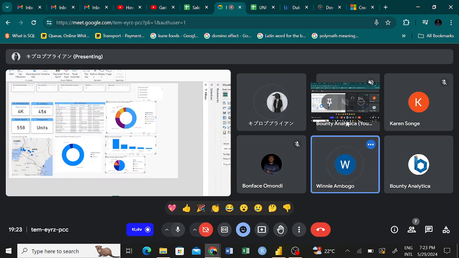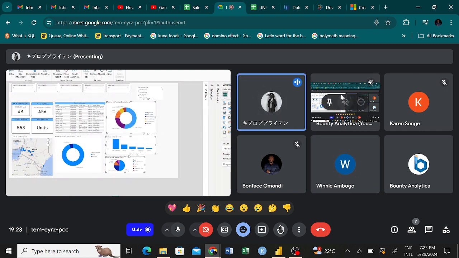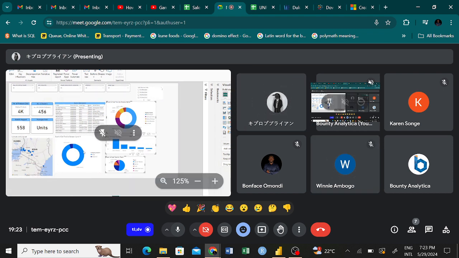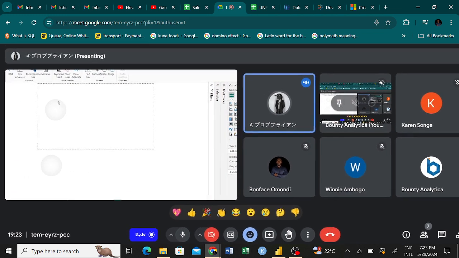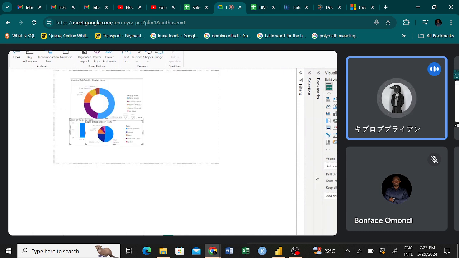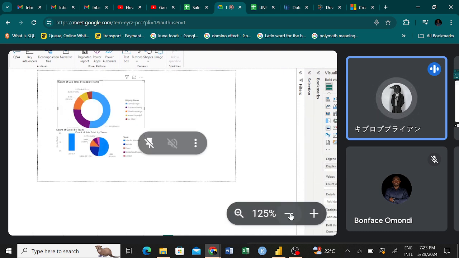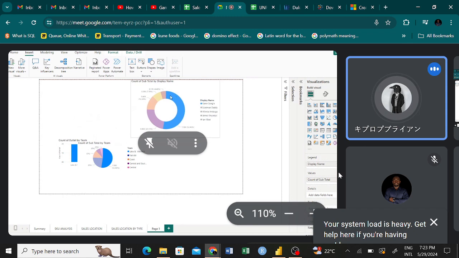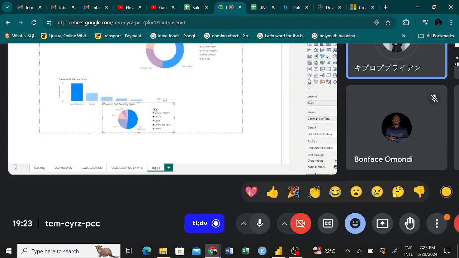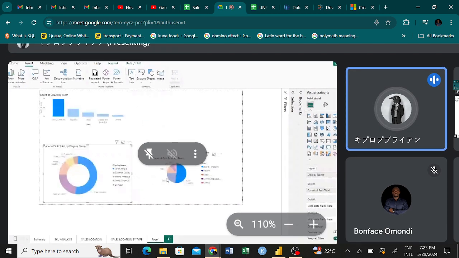You press Control while you click on the ones that you want, and then you copy. Control C. So now I come here, Control V, and I have everything that I need. Let me just put them in one corner.